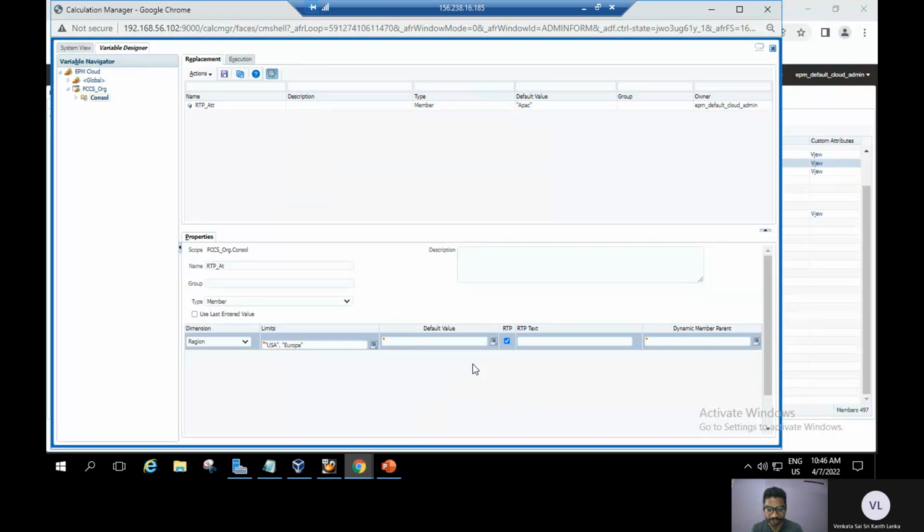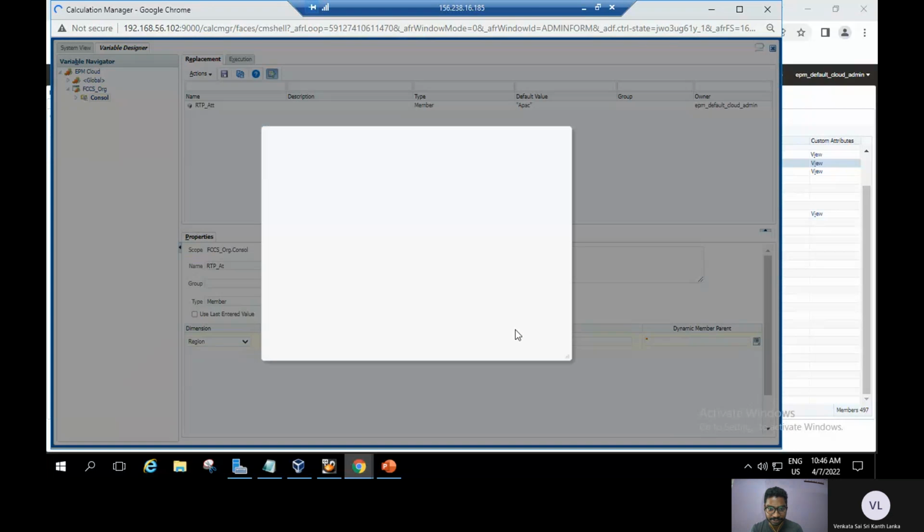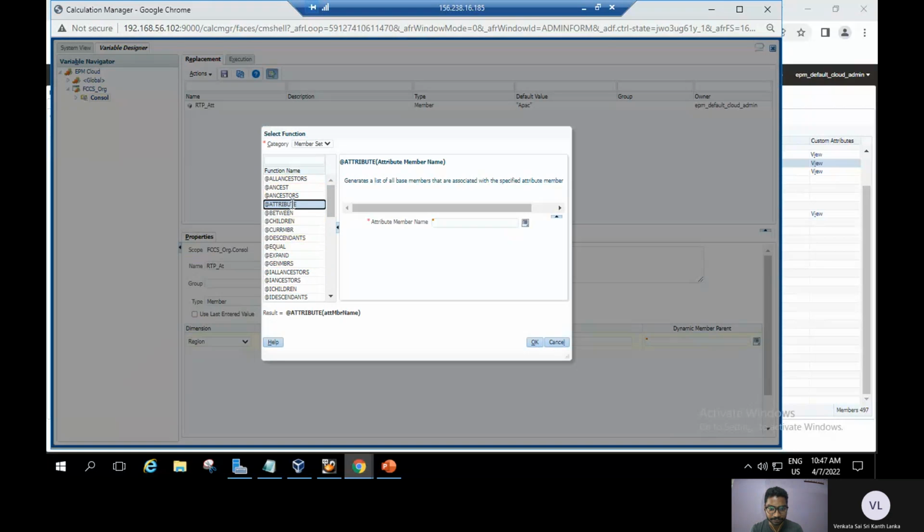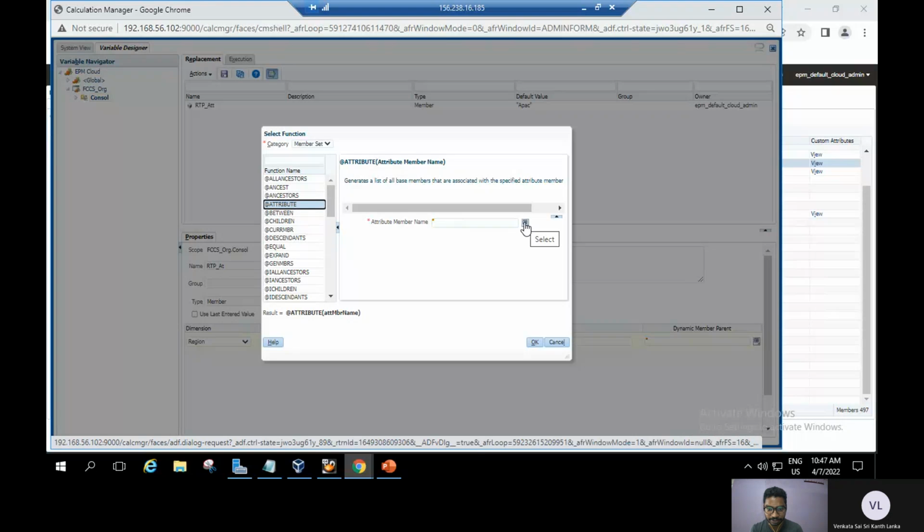Now the limitation was added, and for default members you need to click here. For that I am using functions by clicking on functions. These are the function names which are available. We need to select attribute here and click on attribute member selection. We need to click here selected.